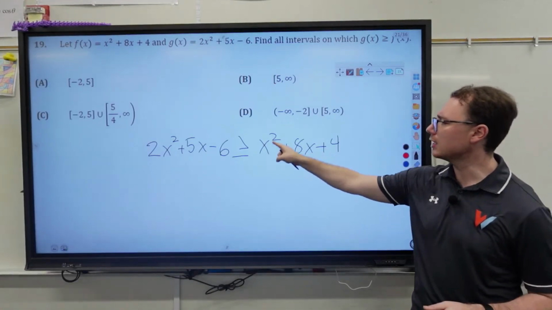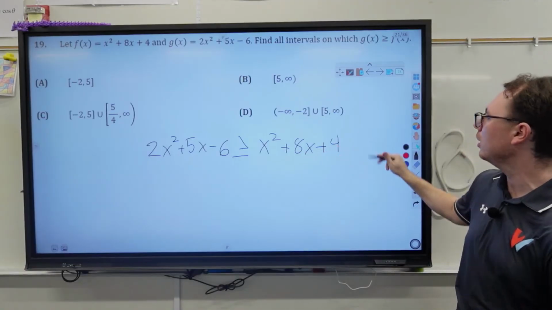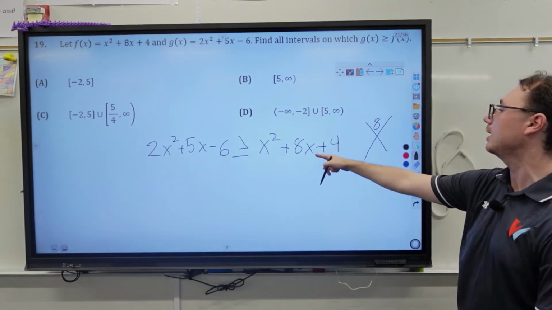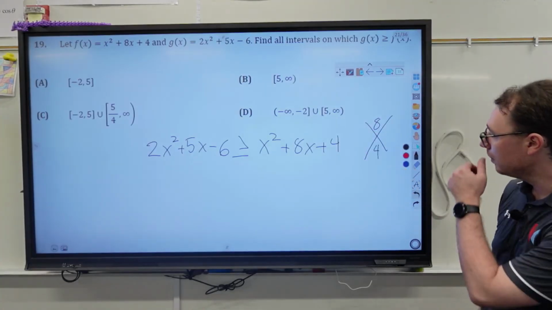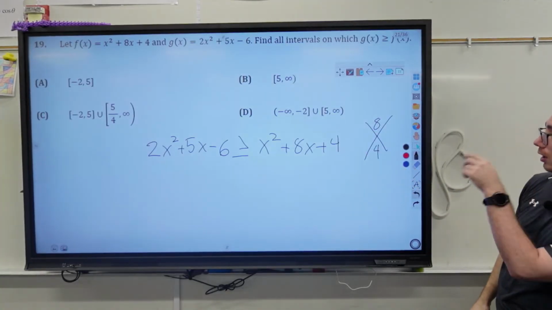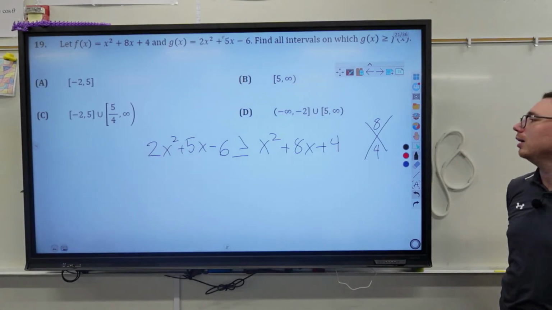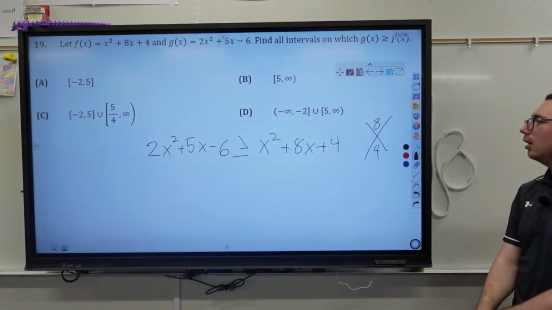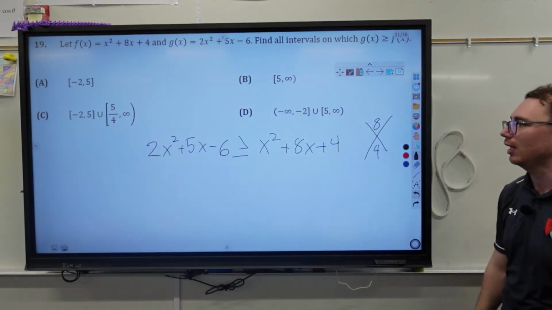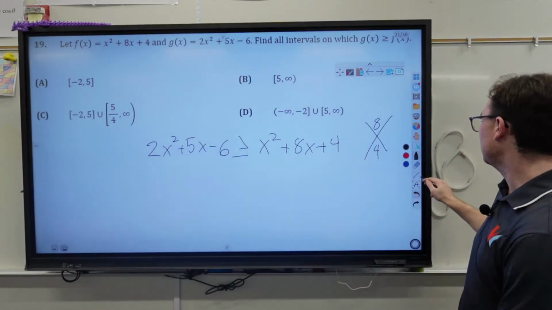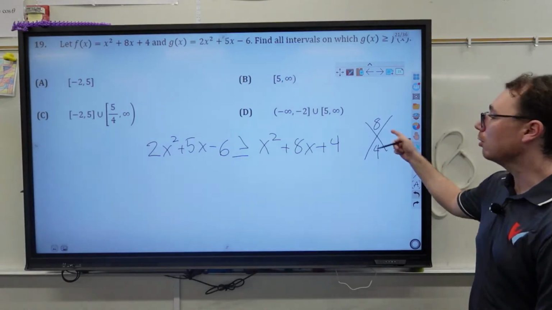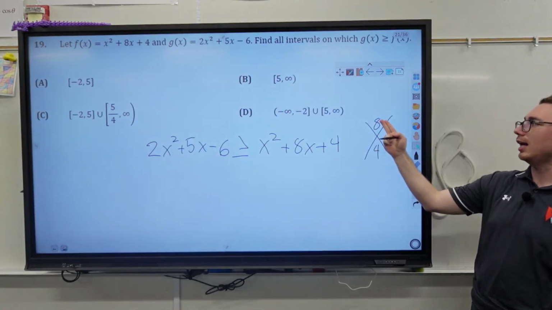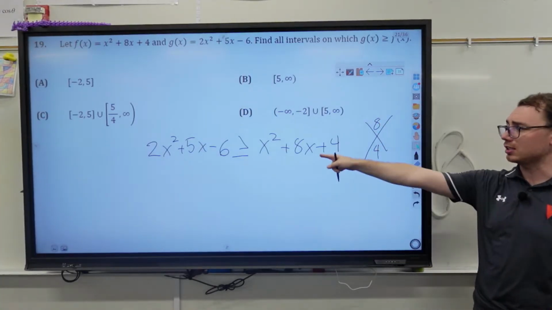The factored version for this x squared plus 8x plus 4, we just want to find those two values that add to 8 and multiply to 4. In that case, we do not find anything. 1 times 4, yeah, so we actually can't do that. So immediately, we can't find two numbers that multiply to 4 but add to 8. So we can't factor at least this side here.